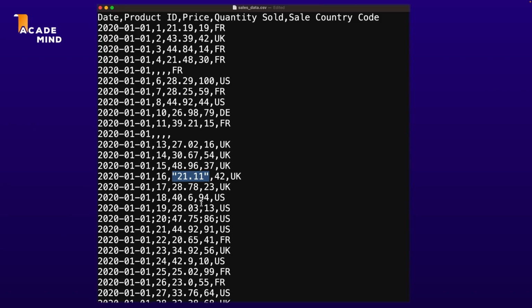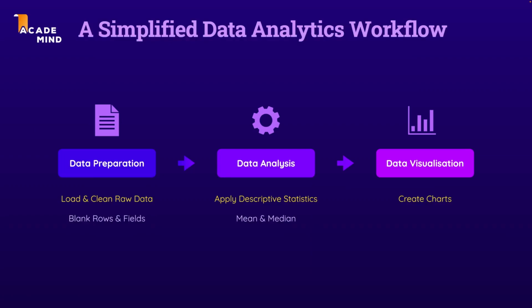And I changed the separator in one line. Here in this line, instead of using the comma, I used the semicolon to separate the different columns. So this should also be a potential issue we should tackle. With the preparations out of the way, we can now start with our little data analytics task. So let's get started with the data preparation.